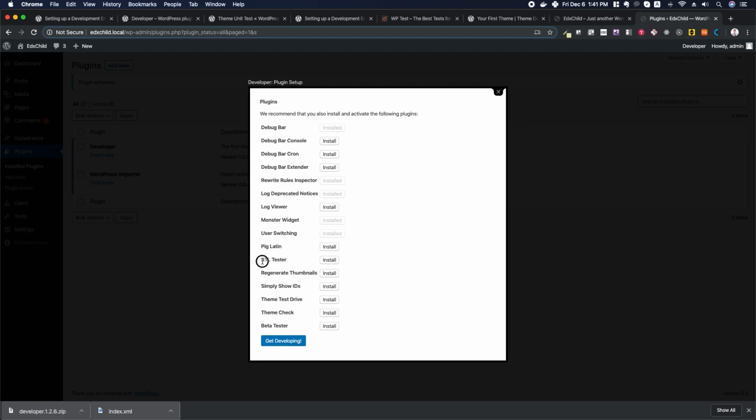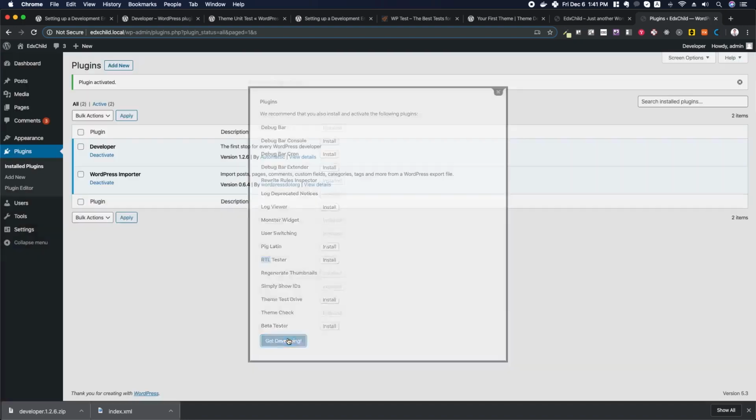If you're doing a right to left theme, like where the language reads from the right to the left, then you can add this one to test that. Regenerate thumbnails allows us to change the sizes of our featured images and regenerate all of those. Simply show IDs also is pretty good. Theme check, we're going to need this when we're ready to check our theme, and I think that's all I really need right now. Let's get developing.